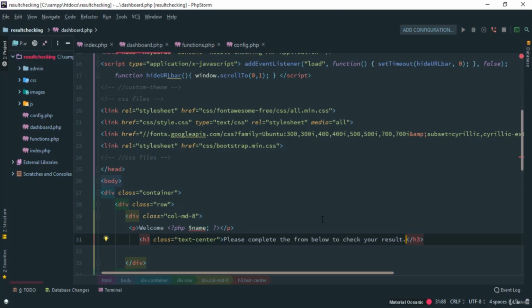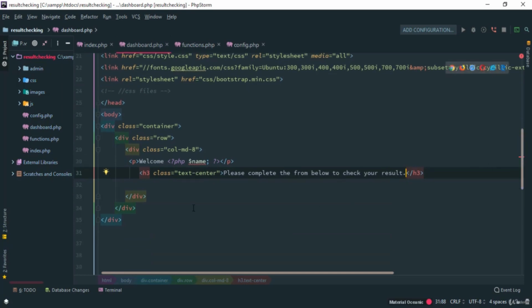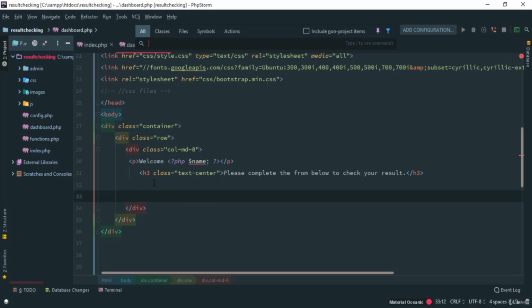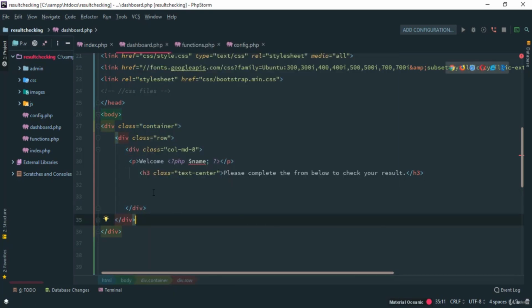Alright, good. So I'm going to come down here again, just right below the h3. Then I'm going to create another div with a class of jumbotron. So I'm going to write div.jumbotron and hit the tab key.